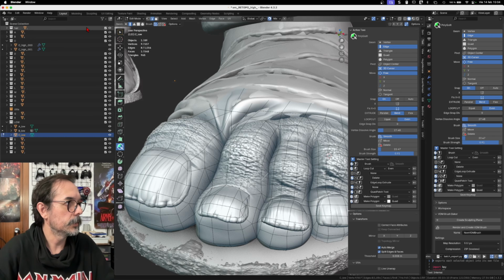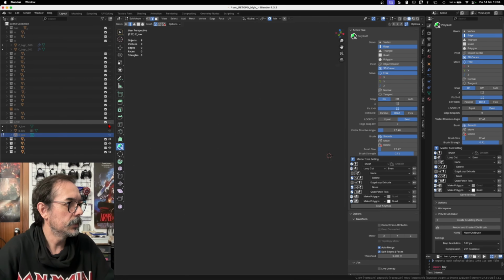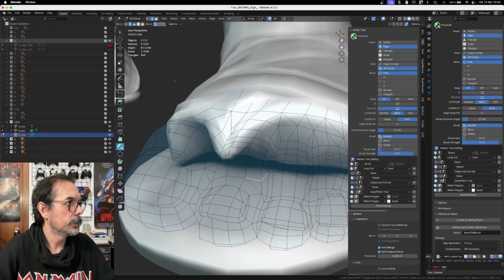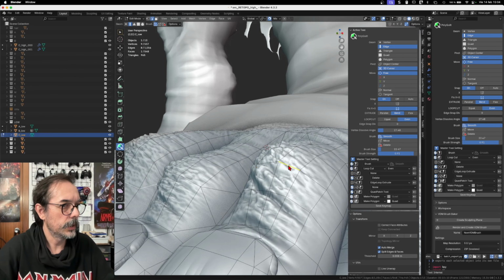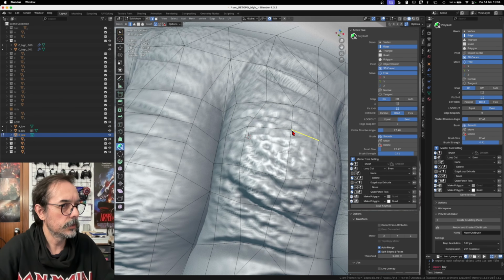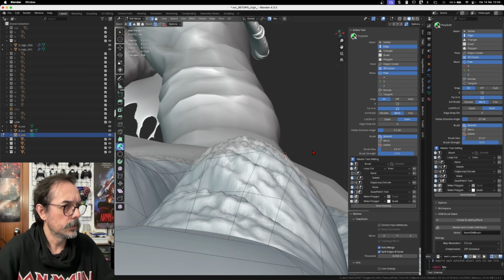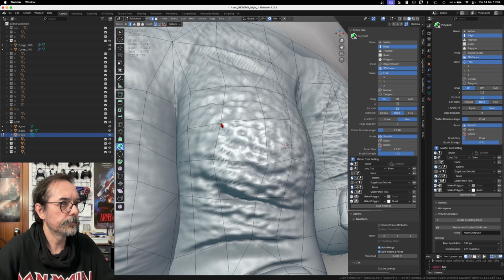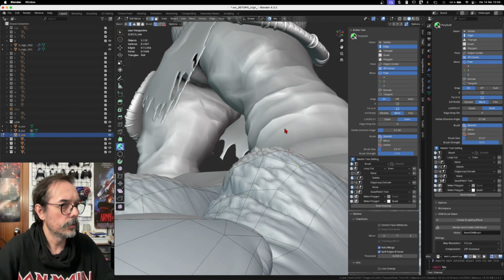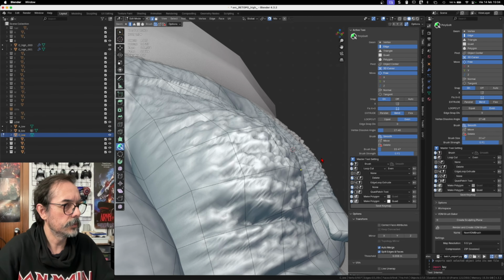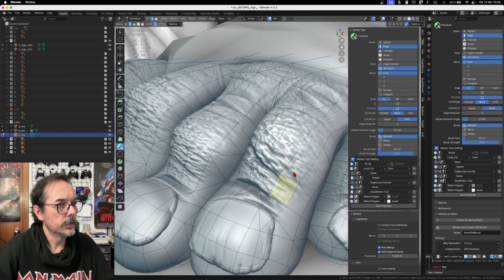Okay, it's a pretty high scene, but once everything is hidden, it's better. Okay, so let's see. That spike was something around here. I don't know. So maybe I will reposition this here, or maybe add geometry. I don't know. Maybe that's enough. There is no need to add. I mean, it's just a finger. It's not really that important, but something like this.